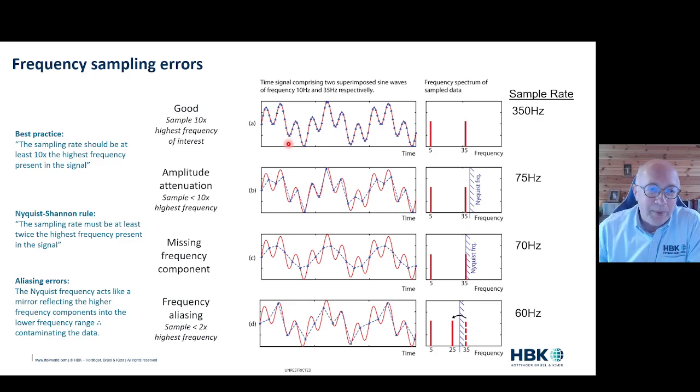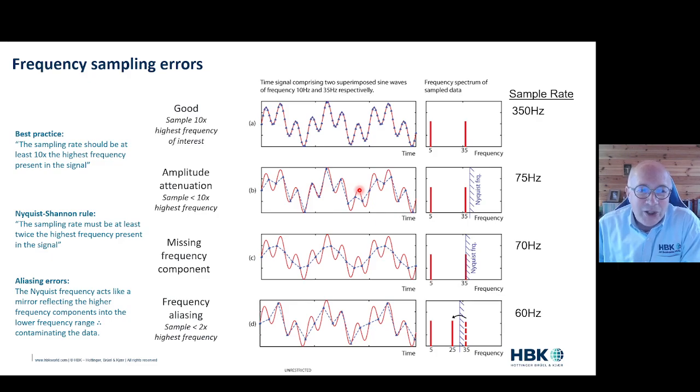So what actually happens? Here I've just got the sample rate just above twice, at 75 hertz. And the Nyquist frequency is half the sampling rate, and that acts like a mirror. So in this case, it's picking up the 5 hertz, and it's picking up the 35. What it's saying is that for every sinusoidal harmonic, I've got 2 data points, and that's what I need to represent that data. However, it's really bad luck at trying to pick the peaks and the valleys. It's just pure coincidence if it manages to. And that's why we would prefer 10 times rather than the Nyquist-Shannon rule.